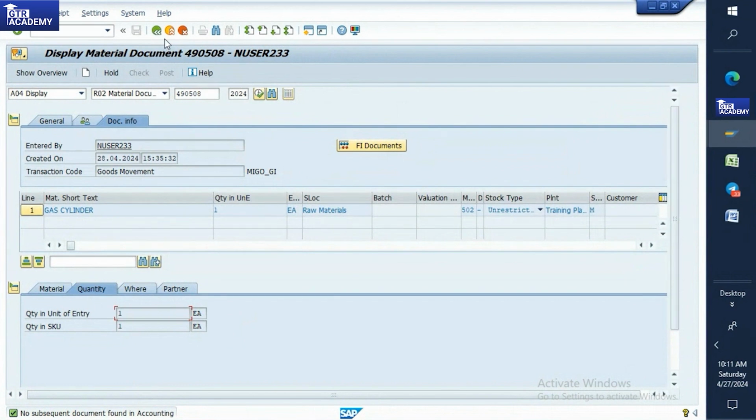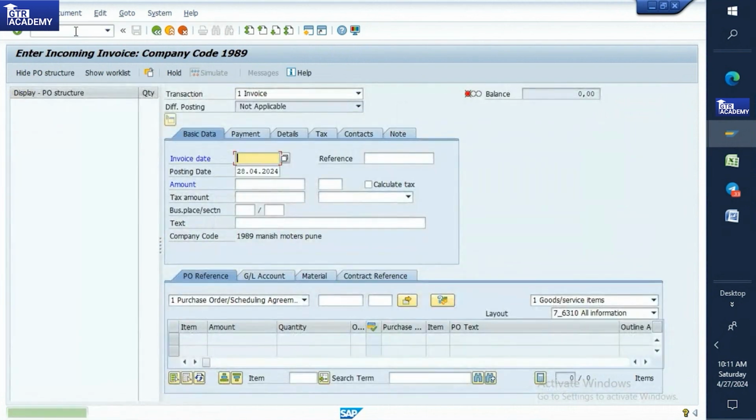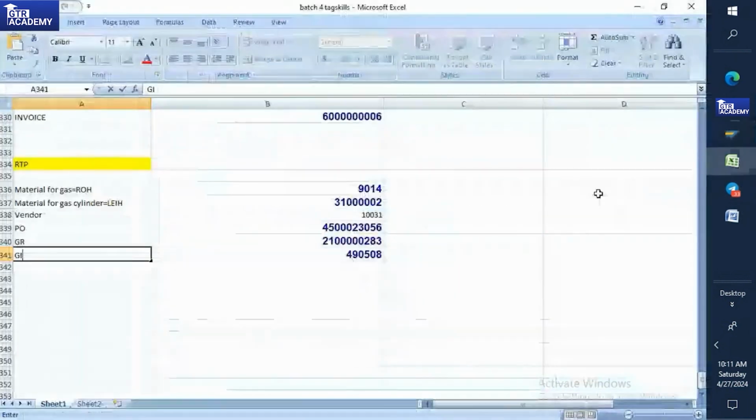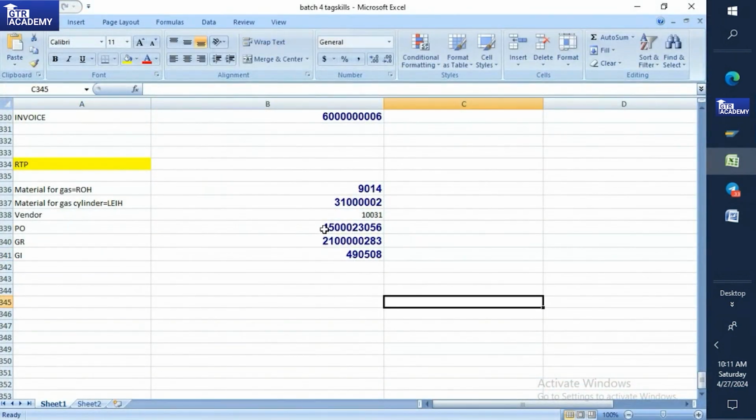Okay. So what is the next step? We have issued back the cylinder also. What is the next step? We need to do the payment, right, for the vendor. Okay.